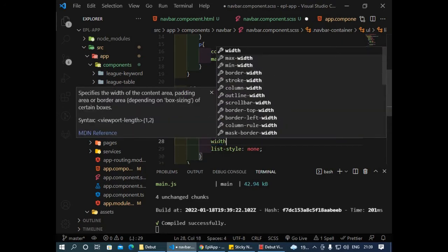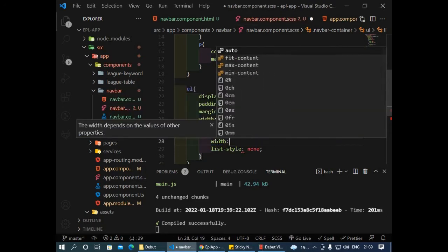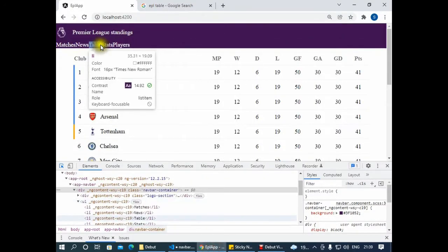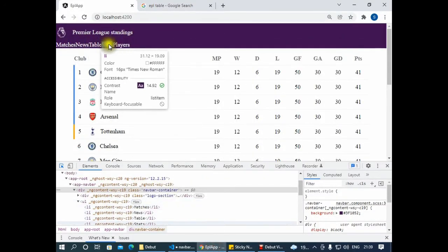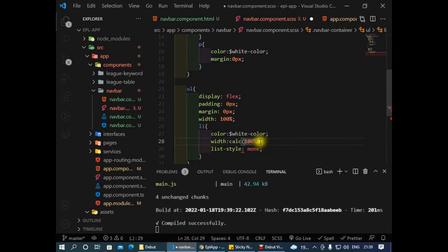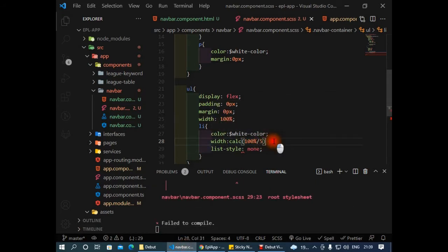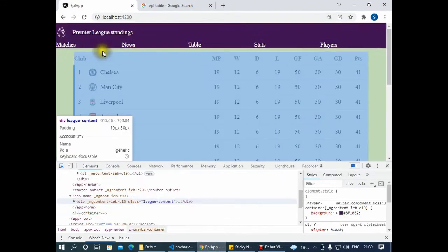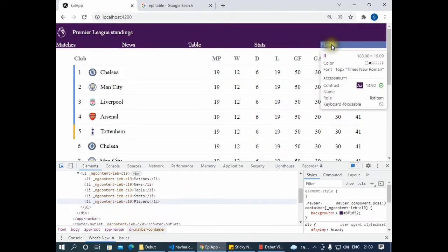The width of the li is 100%, so we'd want to calculate that to be 100% divided by, I think it's 5. 1, 2, 3, 4, 5. Yeah, it's 5. And then we'd want to close that. Now we see that these things are equally spread out.